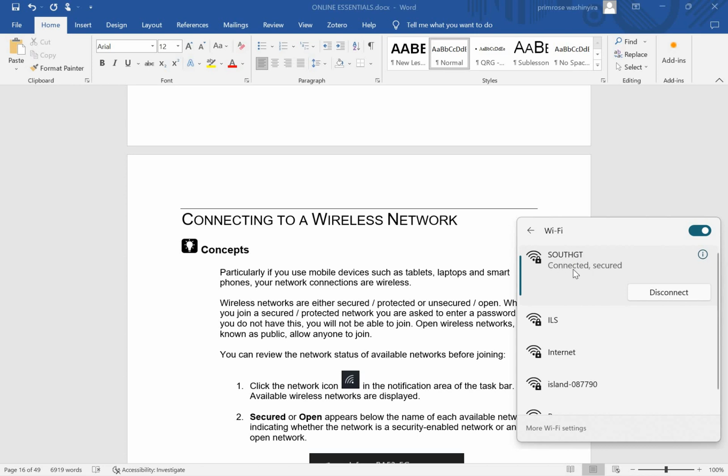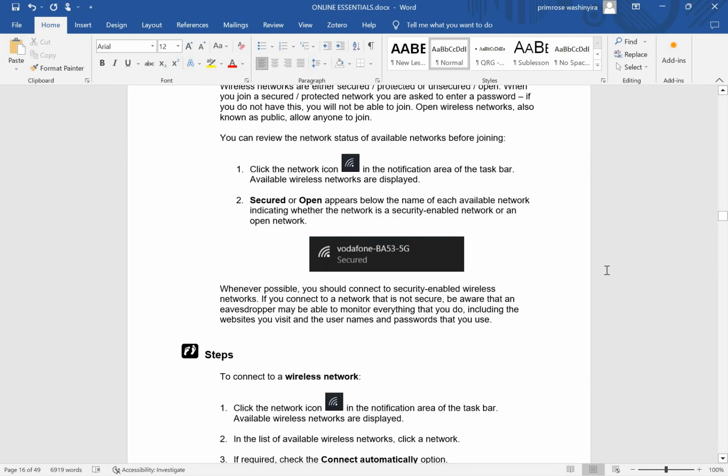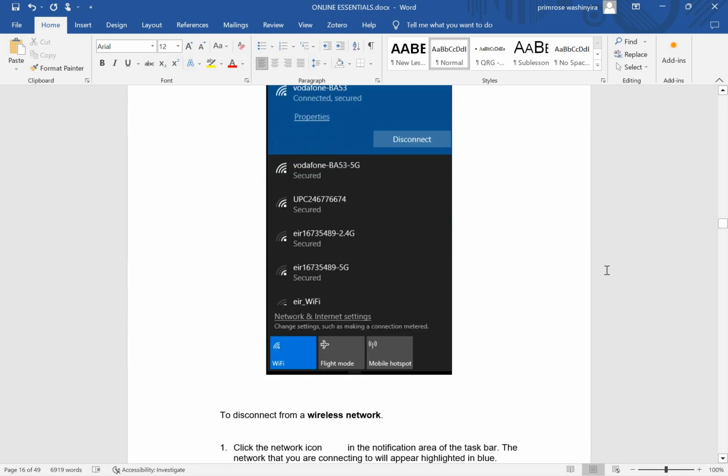it is actually written. If you click on that, it is written, connected, and secured. So it will show the status of your network, that it is connected and it is a secure network. But if it is open, it will show connected and open. If it is open, it means that it doesn't require any credentials. You just need to access the network. Nothing else is required. But if it is secured, it means that if you want to connect to the network, you need to enter the password and all the required information. So this is how you connect to a wireless network.